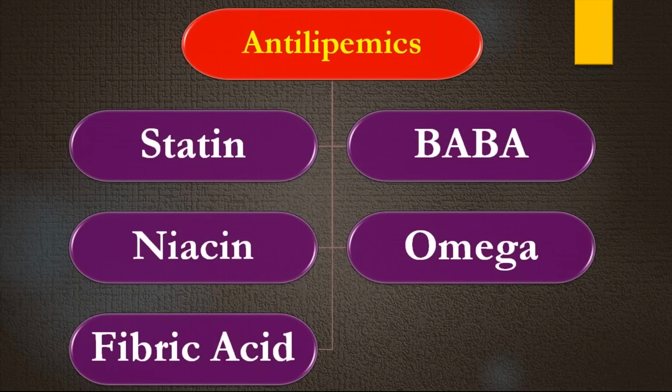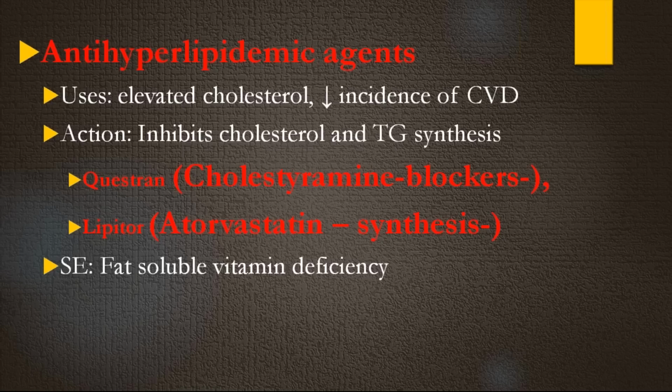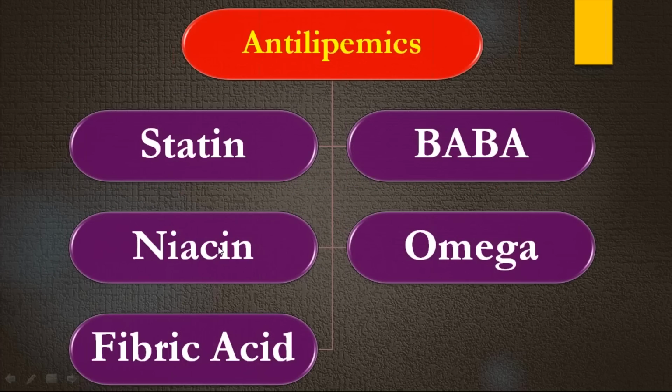All right. So we have the antilipemics. And talking about antilipemics, we have the statin, BABA, niacin, or omega-3, fibric acid. I want just to make a brief summary here, so open eyes, open ears, please. One of the most important is the niacin, that is the vitamin B3, right? And the side effect is that it produces flushing of the face and pruritus. We need to remember that antilipemic means to decrease the cholesterol levels, and you have the HDL and LDL. You must know what is HDL, that is the good cholesterol, and the LDL, that is the bad cholesterol.